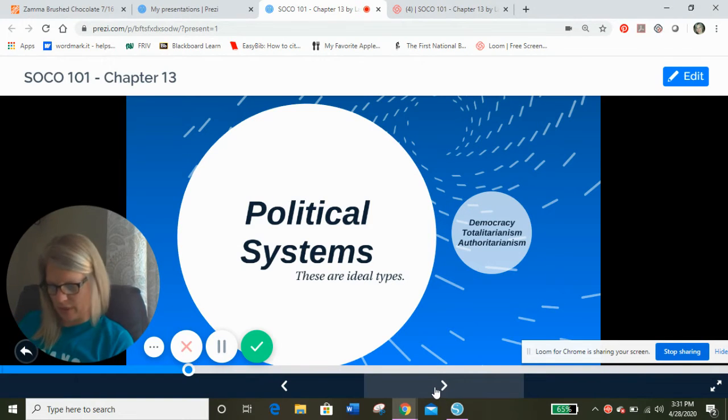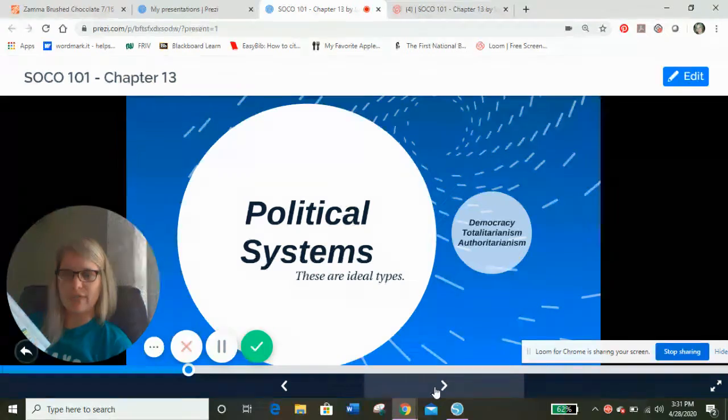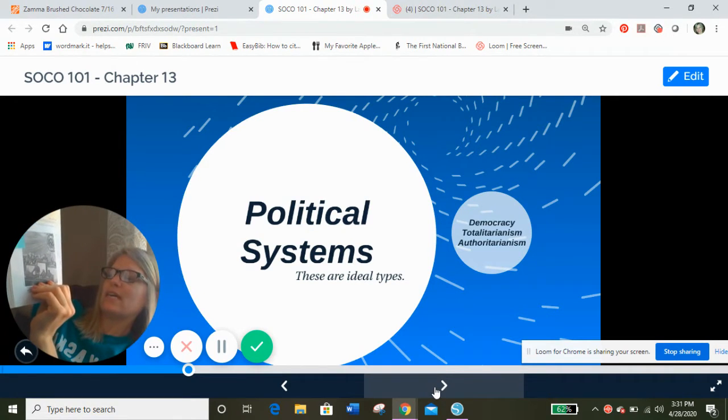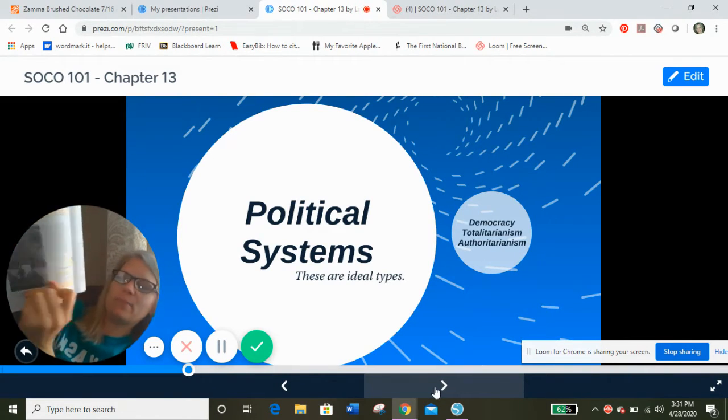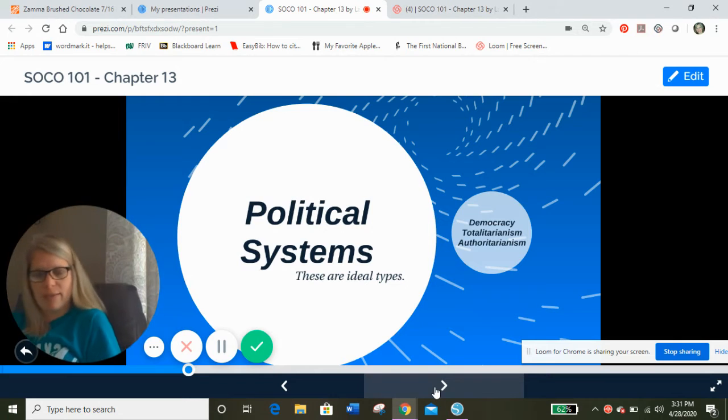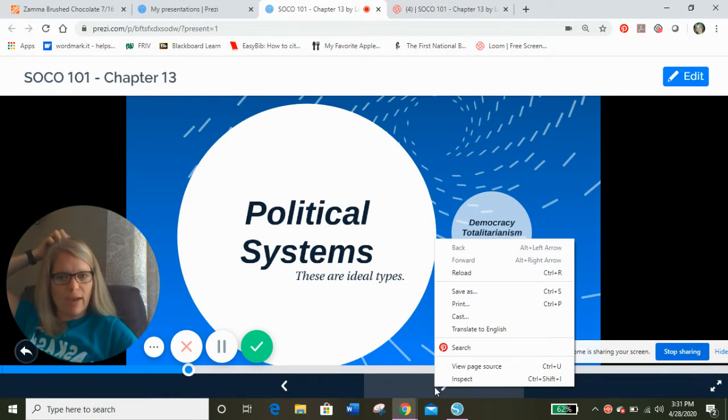Let me show you a little graphic here. On page 377 in your book, it talks about a political continuum. And it says political institutions offer varying degrees of freedom for their members. So the different political systems offer different degrees or levels of freedom. Pure democracy is on the left-hand side, and totalitarianism is on the right side. And it also gives examples of what falls in these different types of groups. Let's first describe these types of groups.